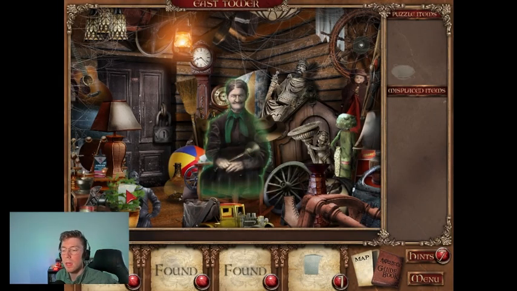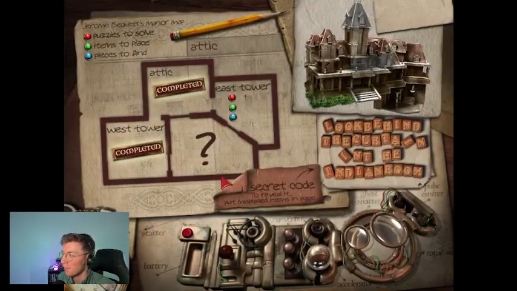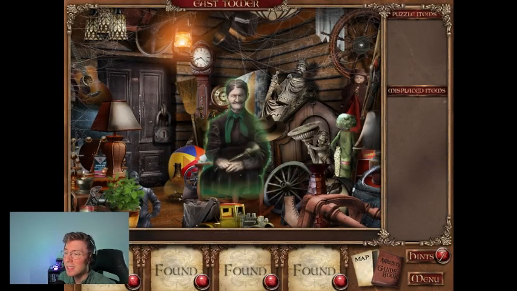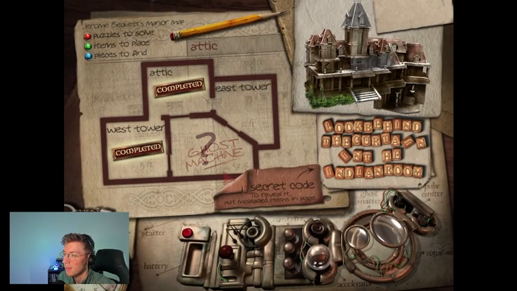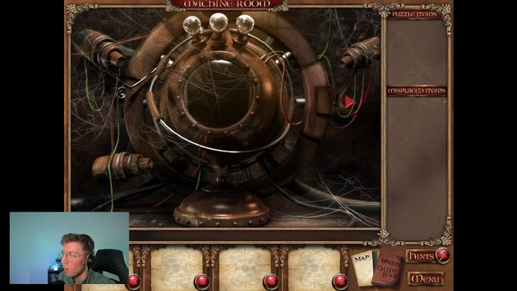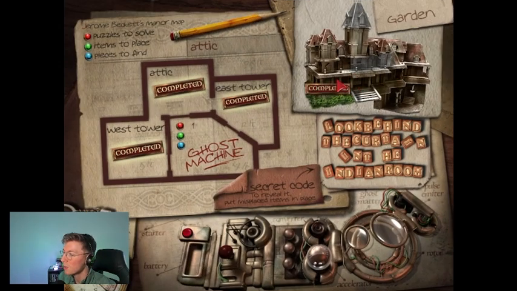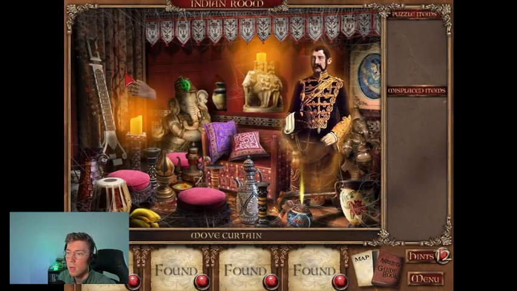It's amazing how you... Now, how does that work? That by getting one item, it like... That's like all you need. You need that one item to like really push you forward and get what you need. Oh, this is it, you guys! Whoa. The ghost machine! Oh, ghost machine. So, I guess we need to go back to the Indian room. Where's the curtain?